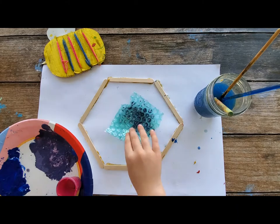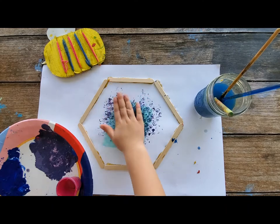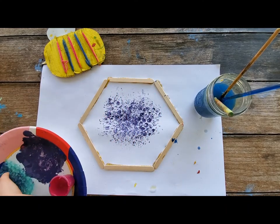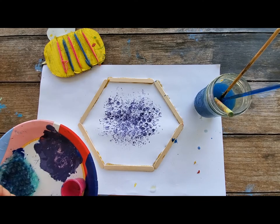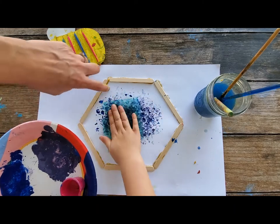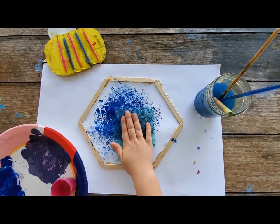And we're going to leave... You're going to press it all the way down. Good job. You see that? Isn't that neat? And we're going to leave the outside white because we're going to paint flowers in that next. Oh, Danny, and you'll want to get all over here so you can get different colors. Good job.